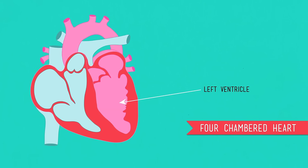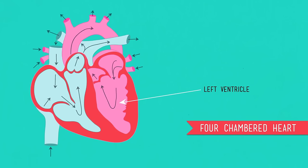In fact, the reason it seems like the heart is situated a little bit to the left of center is because the left ventricle is so freaking enormous and muscly. It has to be that way in order to keep the pressure high enough that the oxygenated blood will get out of there. From the left ventricle, the blood moves through the aorta, a giant tube, and then through the arteries and blood vessels that carry the blood away from the heart to the rest of the body.